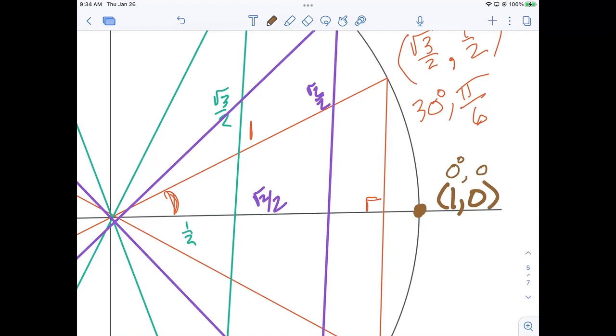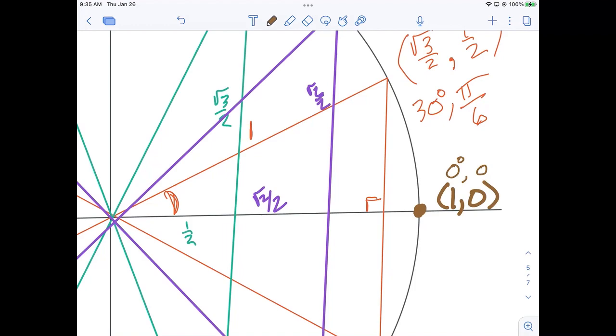What would tangent of 0 be? Also 0, because it's 0 over 1 now, right? Y over x, that's tangent. What would cotangent be? Very good, Katie. It does not exist. It's x over y. That's 1 over 0. That's DNE. That's all you have to put, DNE. Some type of infinity.